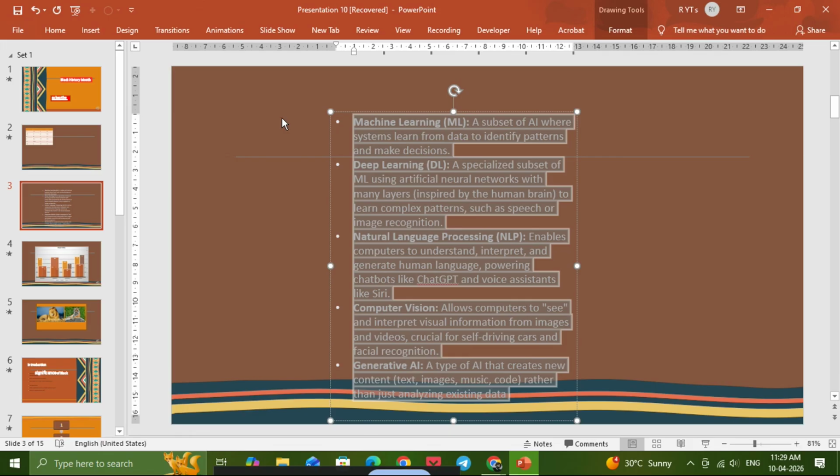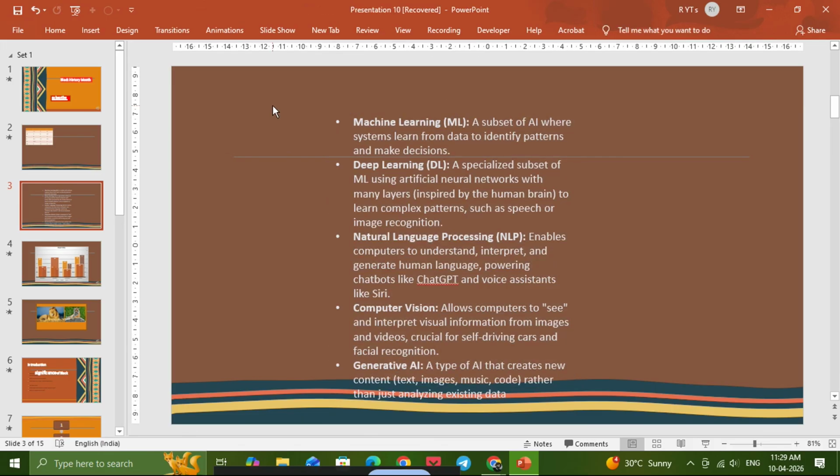So to recap, if you need to create a list in PowerPoint 2013, first insert a text box if necessary, then select your text, go to the Home tab, and use bullets for a bulleted list or numbering for a numbered list. Press Enter to continue each new item, and you're done.